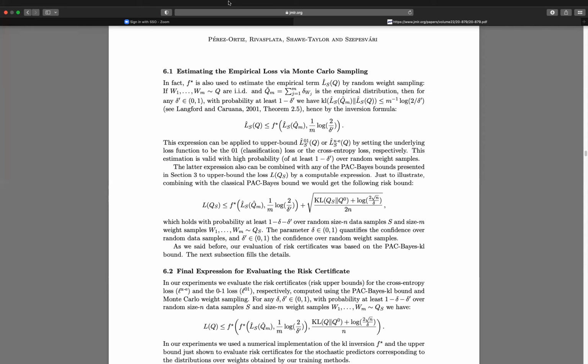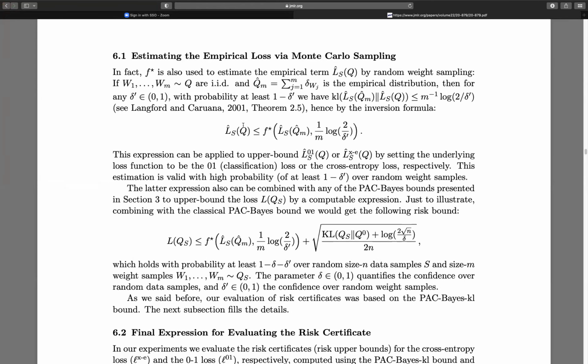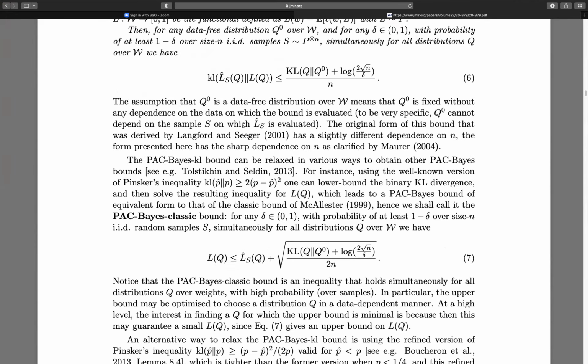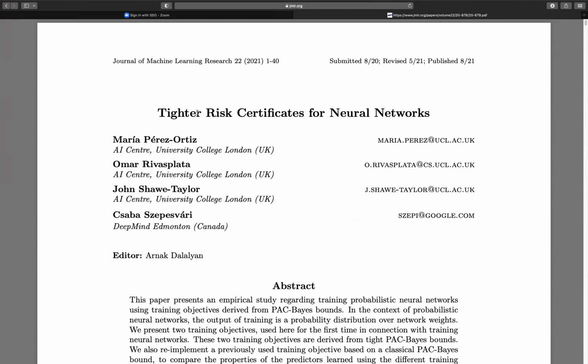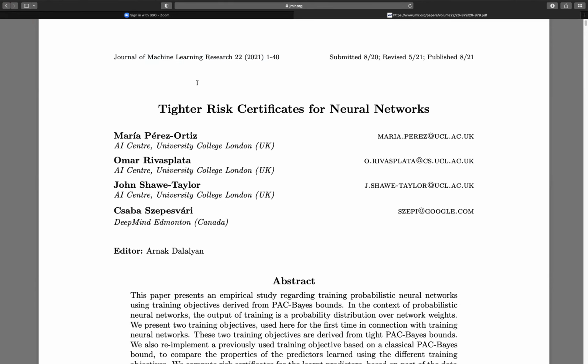Okay, so welcome back. While I was having a break, I found this particular research paper for those of you who might be interested. This paper was published very recently, like last year, in the best journal in machine learning, the Journal of Machine Learning Research. That's the best journal.